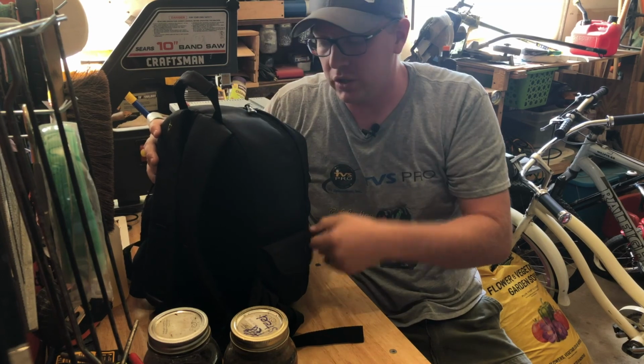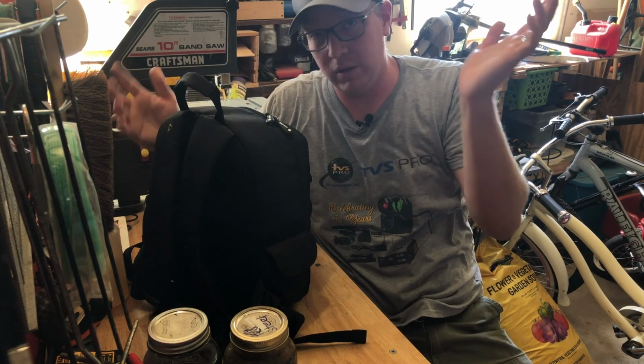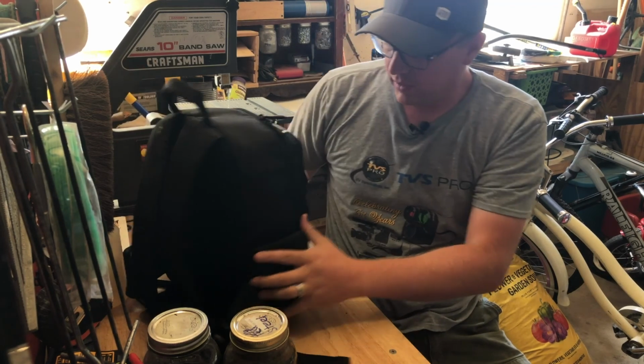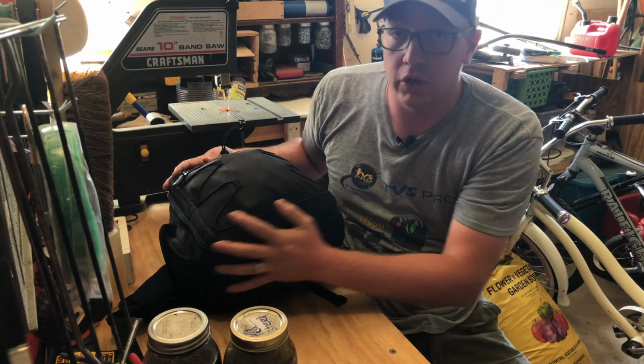The zippers are nice, high quality, as you would expect from Amazon. Not maybe as great as some of the other bags out there, but pretty good for what I expect. The bottom of the bag is just fabric, so there isn't any rubberized protection or anything like that.